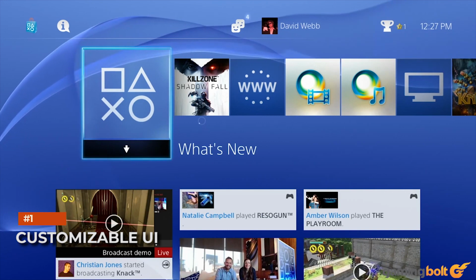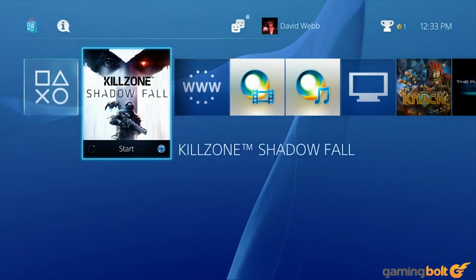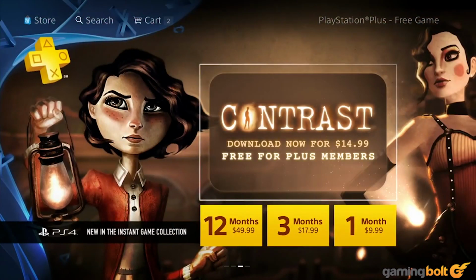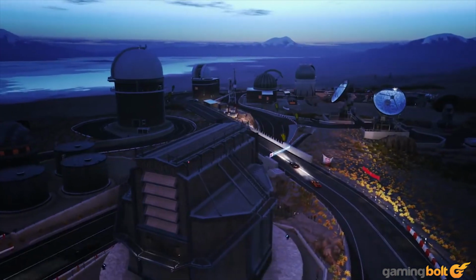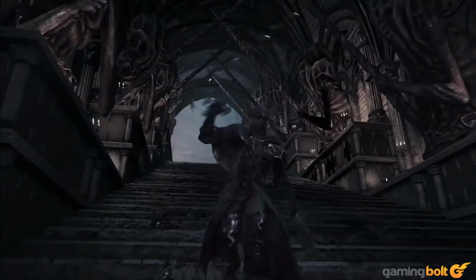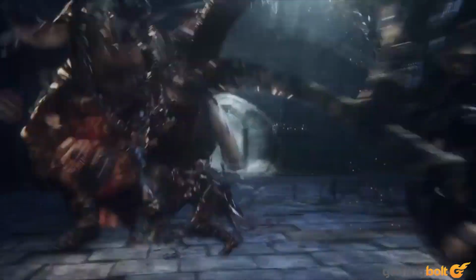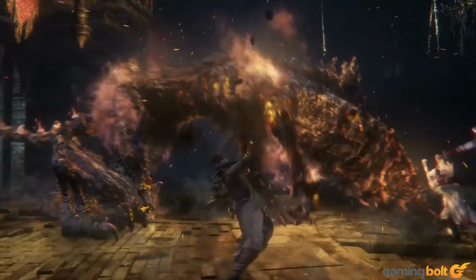Customizable UI. When we say we want the PS5 to have a customizable UI, we obviously don't mean we want it to be on the same footing as, say, a Linux OS, but at least some degree of customization is much needed. Simple actions such as creating folders are possible on the PS4, but really it doesn't go much beyond that. Having greater and deeper tools to further customize the system's UI to suit every player's needs will go a long way towards making the inevitable PS5 that much more user-friendly.